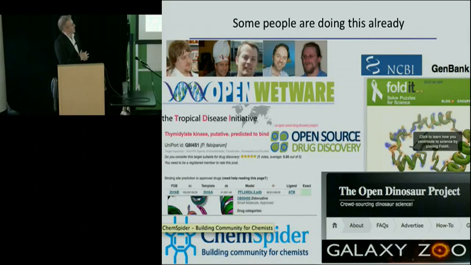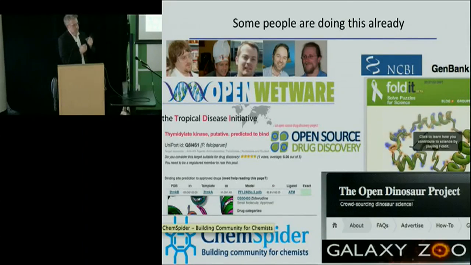However, there are examples on the web of lots of projects which have used open methods. This is a smorgasbord of all these things, and they vary a lot. So, for example, on the top right, the GenBank initiative, that's not really open science. It's a depository of information where people can deposit genetic information and it can be retrieved free. This isn't really open science because you're not really changing things and collaborating on the site, but it's open data, a very important, massive open data resource.